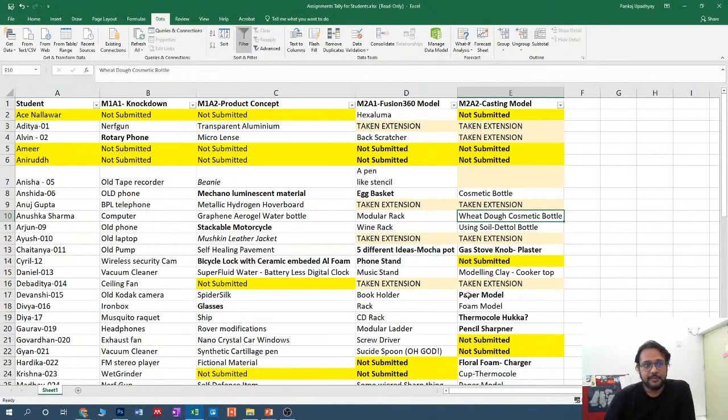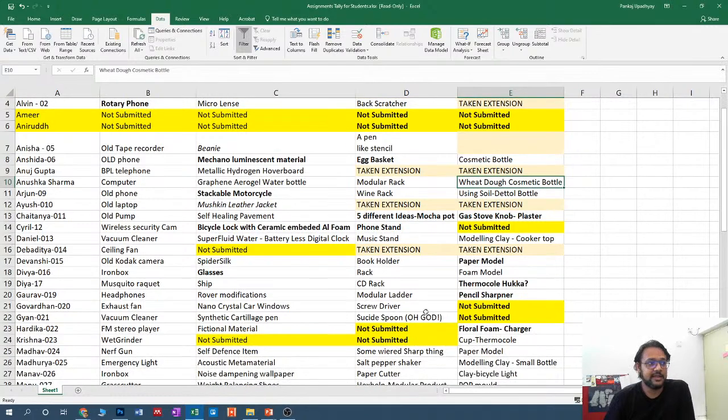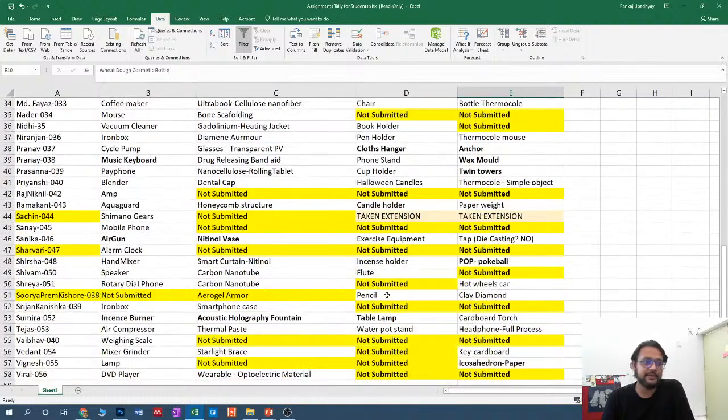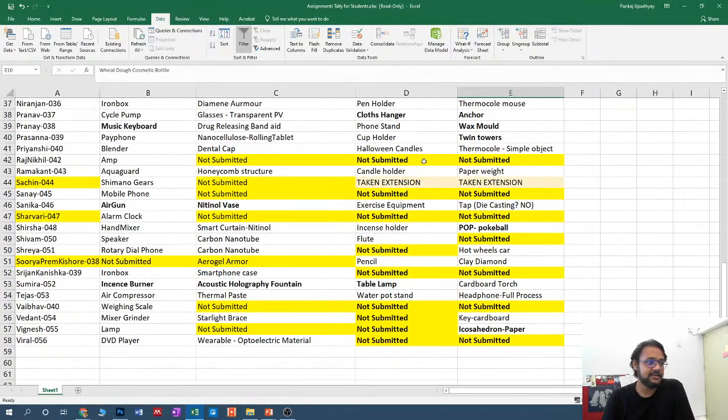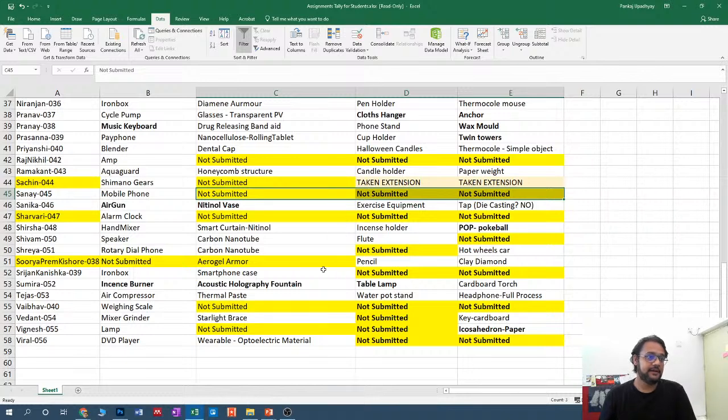Right. There were a few people who had some issues in their family, because of which they took some extensions. So for them, I have given some specific deadlines. Please submit within those deadlines. Besides that, I think most of you have submitted the assignments. Raj, you have not submitted the past three assignments. Sanay has not also submitted, and Sarvari also. I don't know what is happening, although I do not want to presume anything right now. But if there are some issues that you are facing, you need to come back to me, and tell me what are the problems that you are facing, and we will take a judgment.